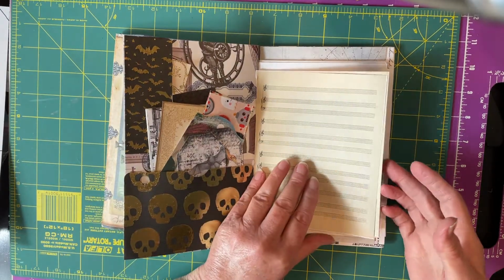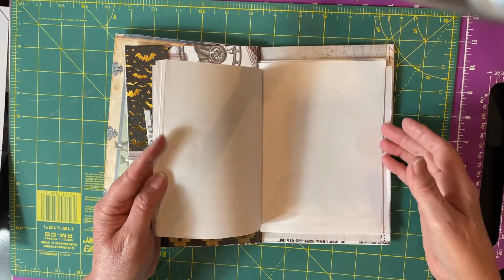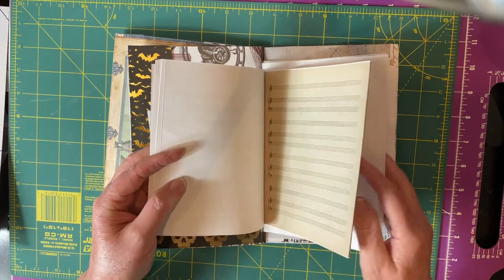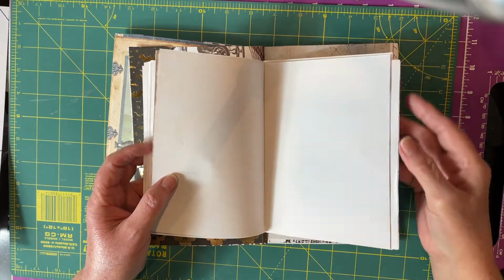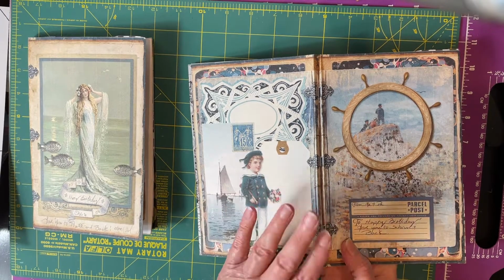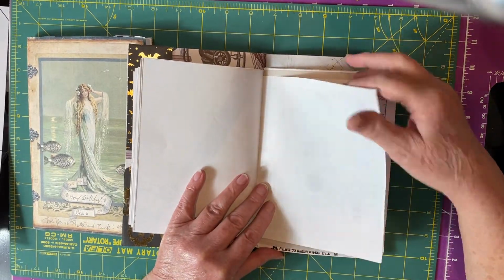So a large portion of his notepads inside are different types of music, sheet music, blank sheet music, I should say. I also add in these cards different journal pages from Graphic Fairy. Actually, the outside of the card is a journal page from Graphic Fairy. I think this is Sea Life, but the link will be down below.